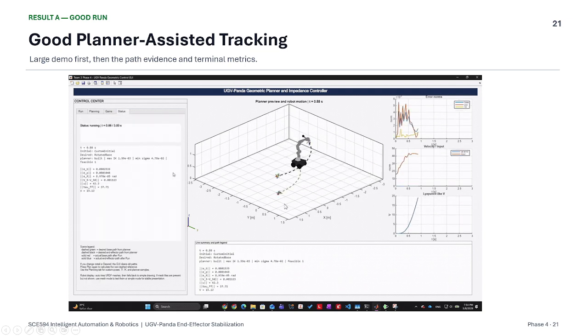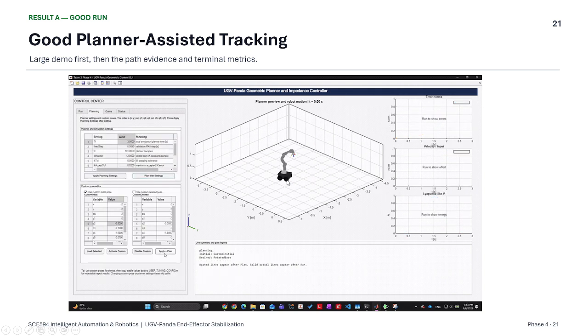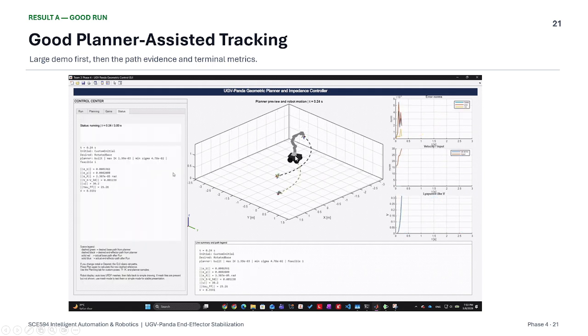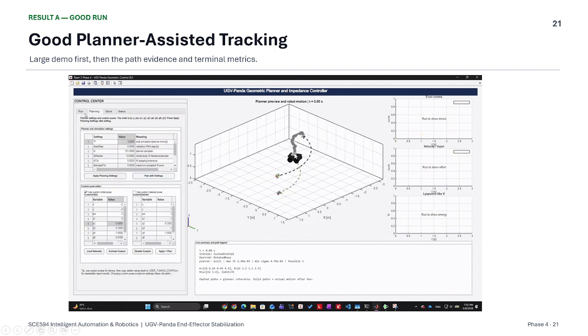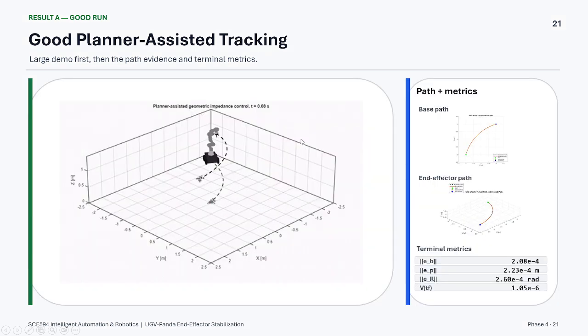And as we see from the demo, the plan is smooth, and the system, the arm and the mobile car, follows this trajectory very well. There are two trajectories here, one for the car and one for the arm. And this is, as we see here, the trajectory for the End-Effector and the trajectory for the base.